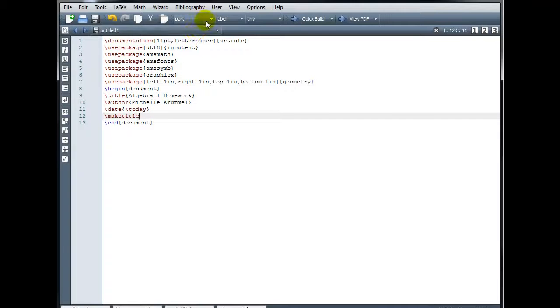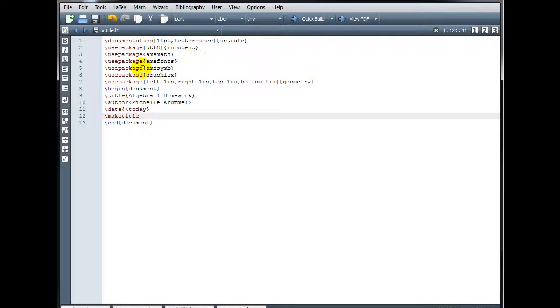You'll also find on our editing toolbar these drop-down menus that will let you choose section, subsection, subsection, etc. Different kinds of labels, different sizes for the fonts. We talked about some of these in an earlier tutorial as well. And one thing I have not mentioned yet, which is worth making note of, is how to insert comments into your code. Sometimes it's really helpful just to leave a note in your code for yourself for future reference, but when you compile your document, you don't want it to show up. You want it to kind of remain hidden. So we call that a comment.